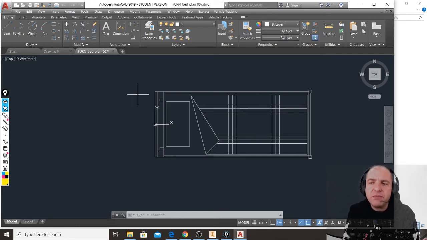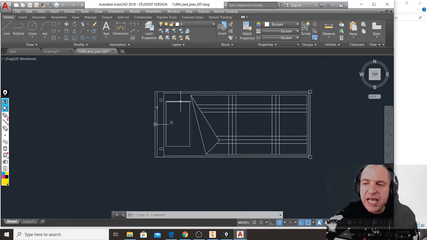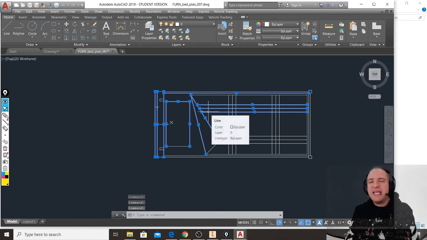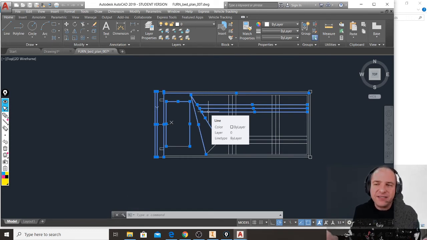But what is more important is this. Look, if we select, we can discover that all of these elements are completely independent lines. So using this as a single bed in every technical drawing would be a disaster.